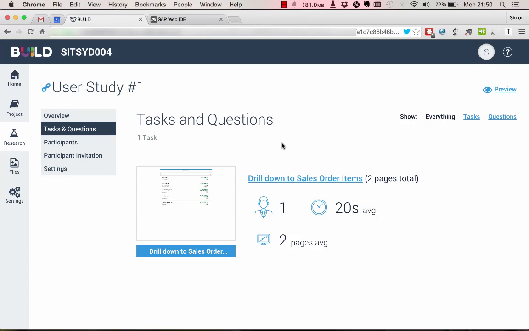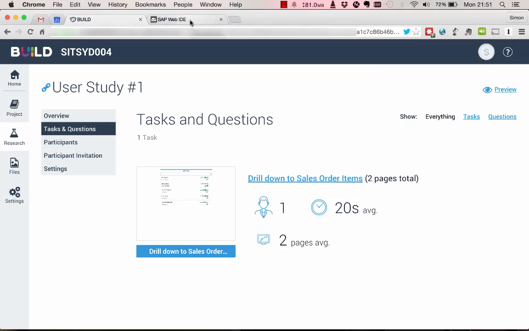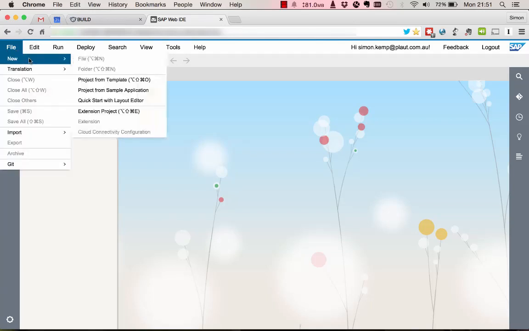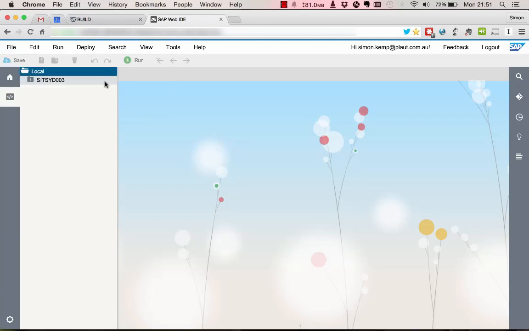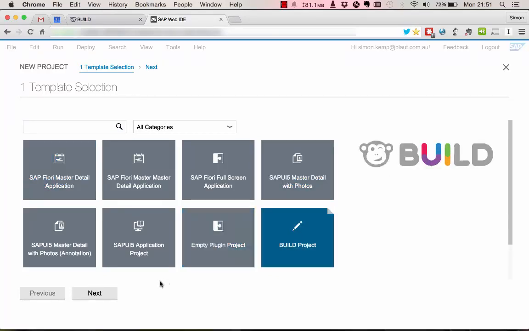Final thing I'd like to do here is show you how you can take this prototype and import it into the SAP WebIDE. So let me go into the IDE here. I'm going to come up here and say new project from template, and I'm going to choose the build project.